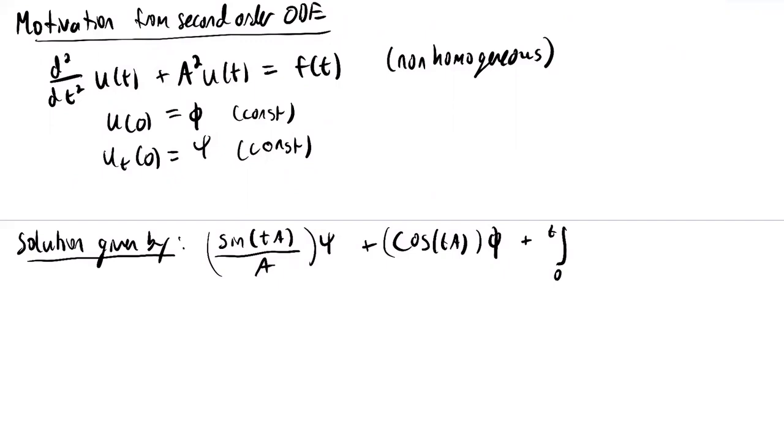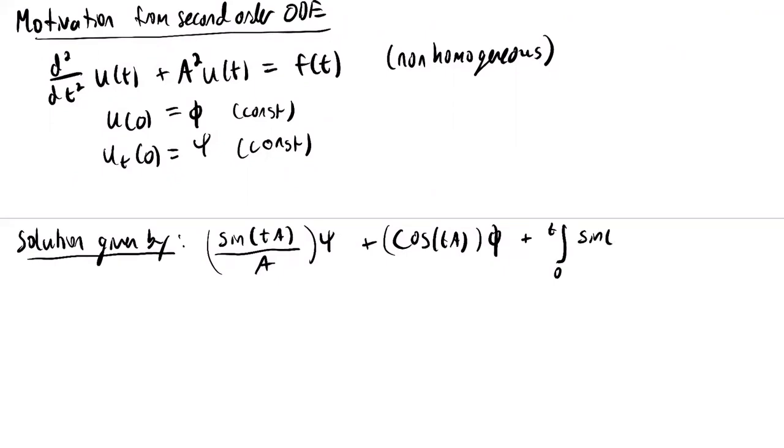And then you have an integral that's related to the function f, right? So the integral is, well, actually, and this should remind you of the formula we looked at for the diffusion equation. You have the sine term showing up again, but it's shifted by s. And this is applied to f of s, and you integrate with respect to s. So it turns out that this is the formula to the second order ordinary differential equation listed above.